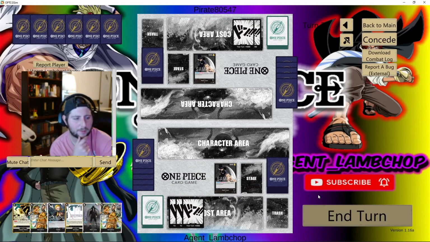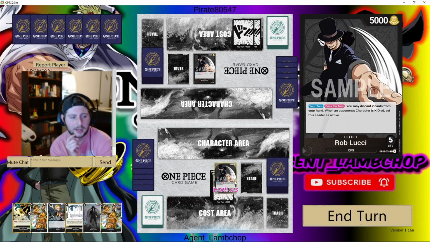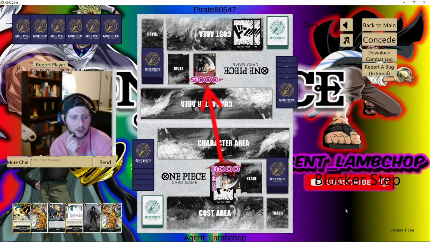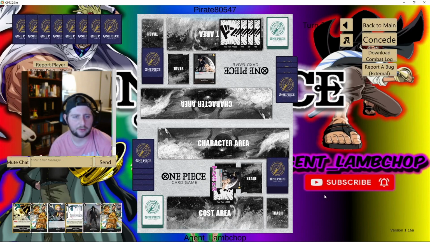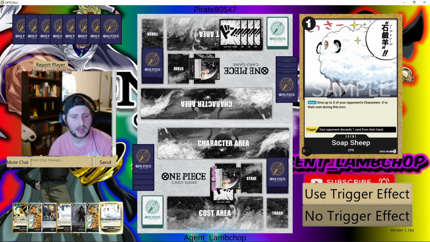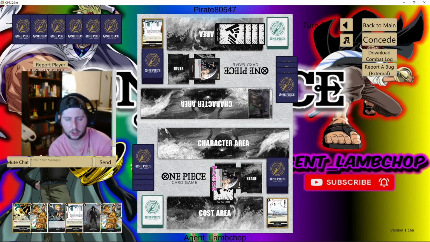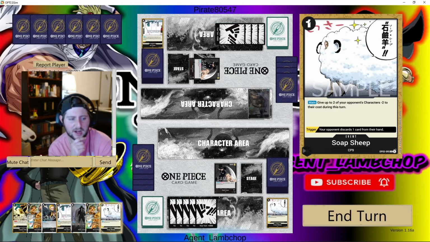We do start off with Impact Wave, double Borsellino after the first draw, a Lucci, an Erdor, and a Khalifa, so not much we can play on turn 2 here with only 3 Don, but we do go ahead and swing, get that first life out of the way, and then they'll just go into turn, swing at me. I get to use the trigger from Soap Sheep and make them discard 1 to the trash, which is very beneficial. I do play a little bit more events in this deck than you usually would see, but a lot of their trigger effects are really good, and just CP9 really wants to cycle.